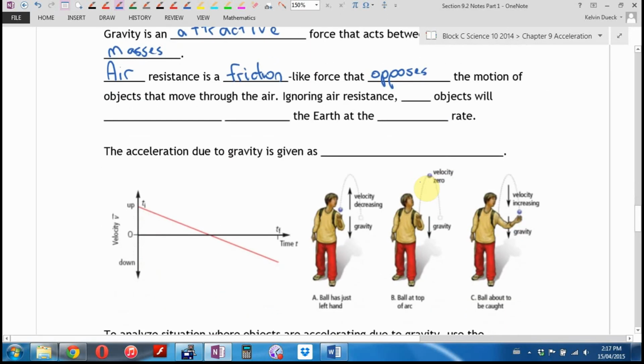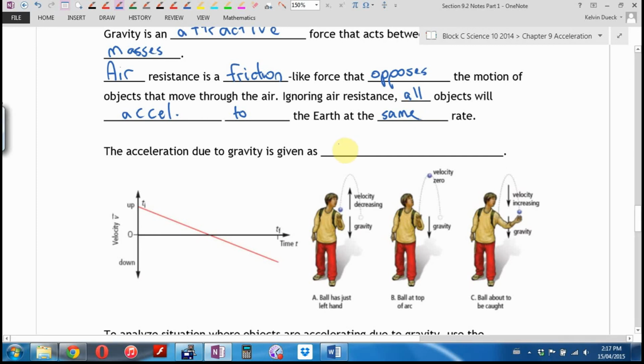However, air resistance is very difficult. You need calculus to deal with it well. So, if we ignore air resistance, all objects will accelerate to the Earth at the same rate. I showed you a video the other day of a bowling ball and feathers in a vacuum. And what did we notice? They fell at the same rate. Yes, with air resistance, the feathers will flutter down. But in a vacuum, they both went crashing down.